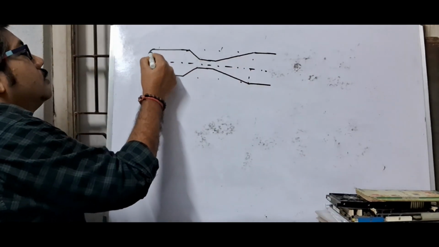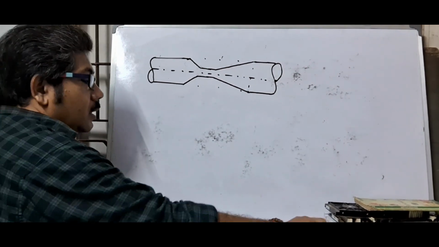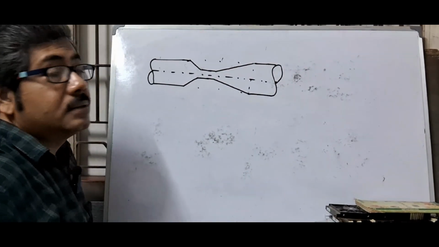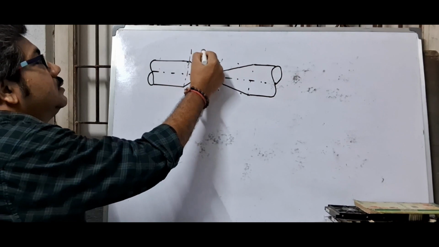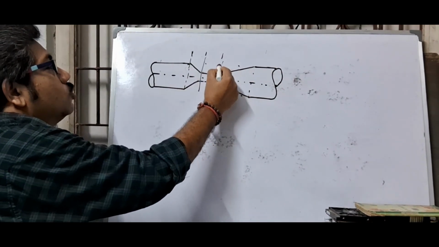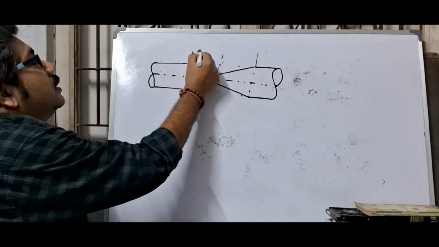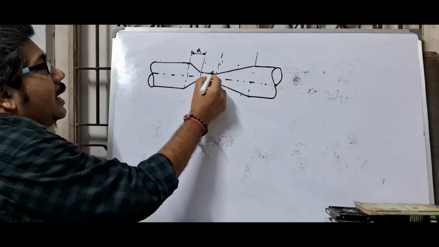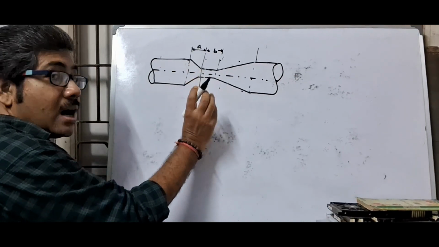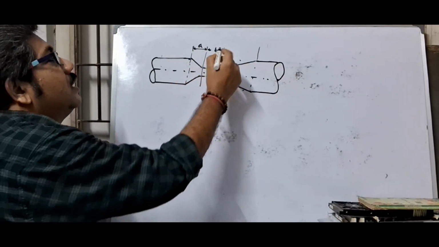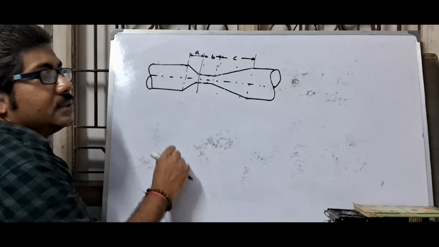So this is pipe. Now that means three parts of Venturimeter. First of all, this is converging, this is throat, and this is diverging. This converging portion is short. The dia of throat is generally kept half the dia of pipe. And this diverging portion is long with respect to the converging portion.